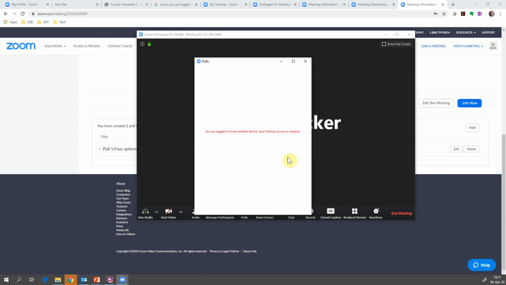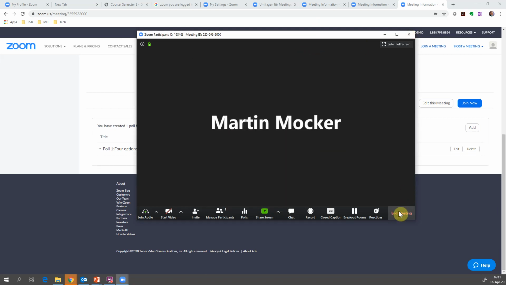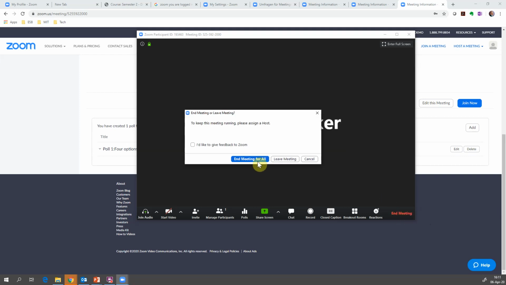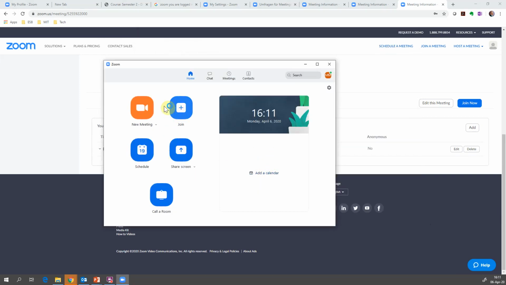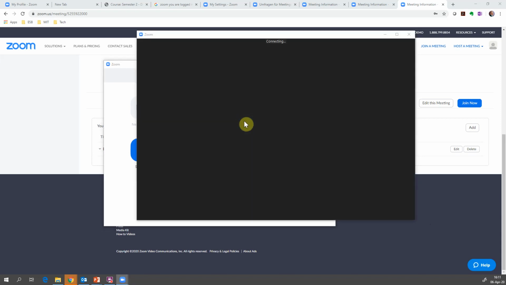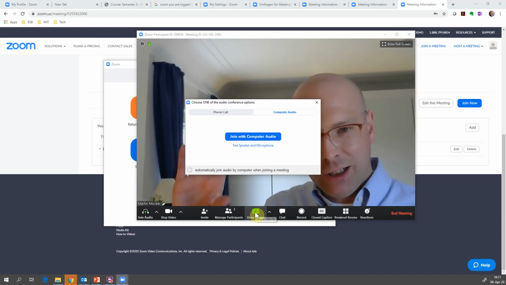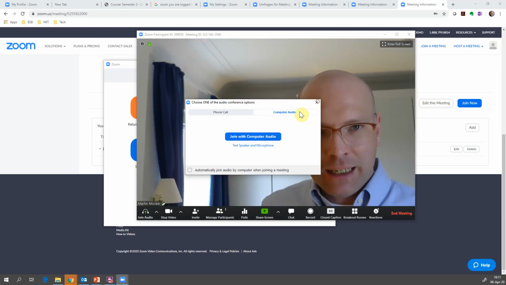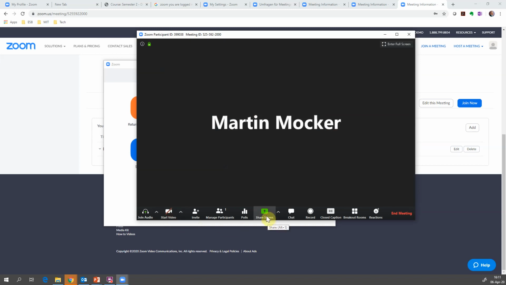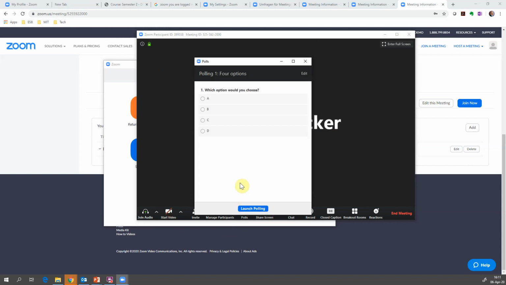And the best thing is, it's going to keep saying that even though I'm leaving the entire application at this point, it will keep saying you're logged in. So I actually need to end the entire meeting, end the meeting for all. I need to start the meeting again, and all of a sudden I should be able to do polls again. So that's one thing that I already find annoying. I can't even show you. Hi again. Hello. I don't want to join with audio at this point in time. I can't even show you the polls, how it actually works.